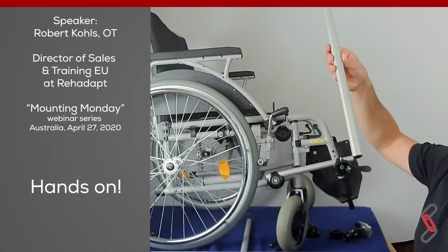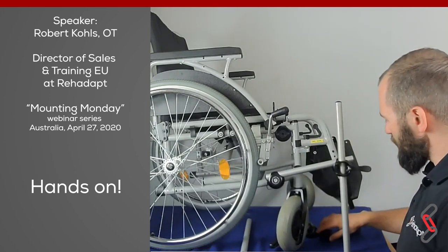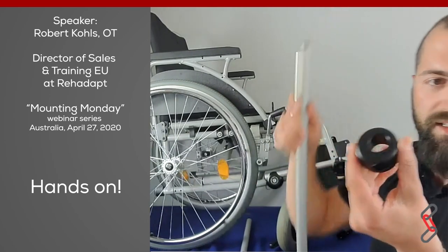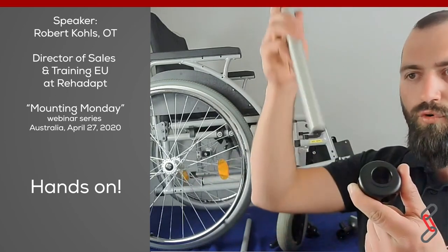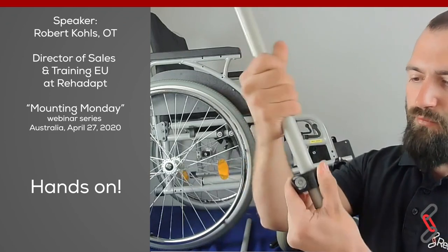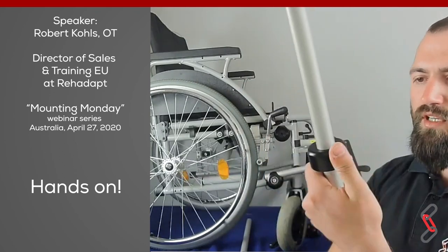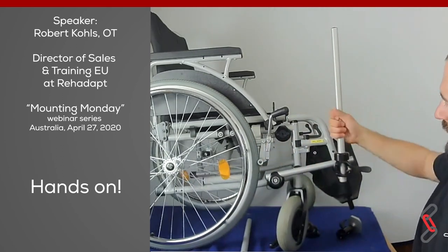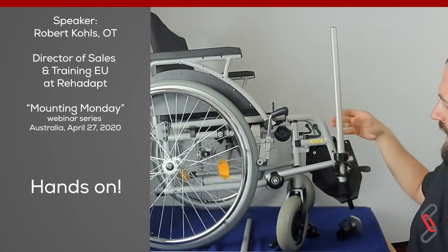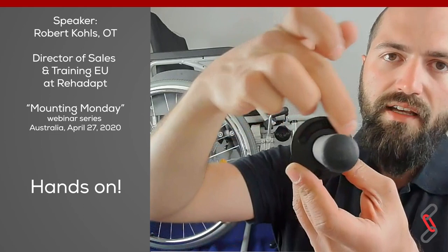As you can see here, when we take the vertical tube and insert it into the swivel joint, it will fall down. And it will also fall down when you are not installing the index ring. The index ring is a very important component for the vertical tube, because when you put it on below the vertical tube, it will prevent the tube from slipping through your swivel joint.